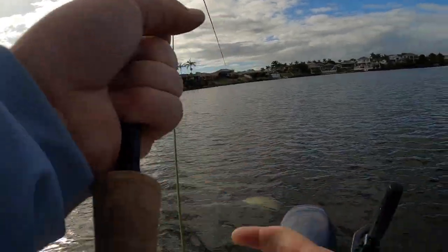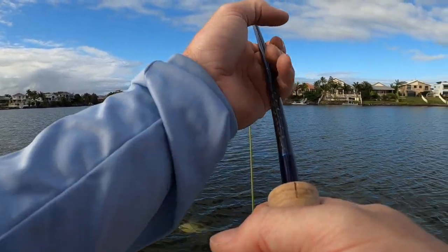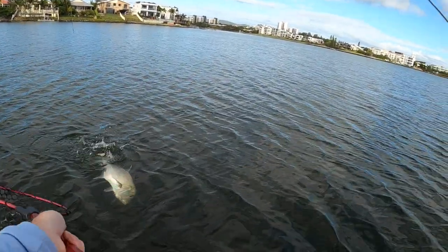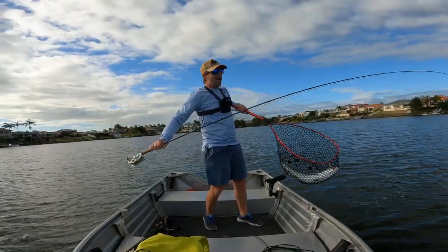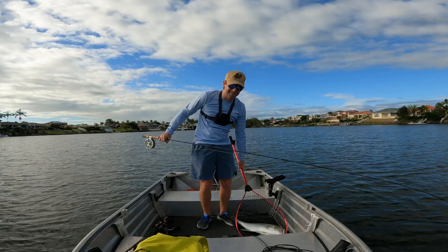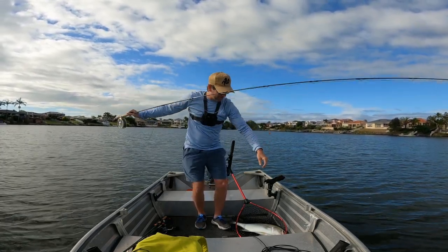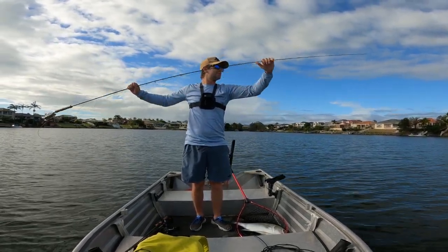Oh, get me at the back of the boat here. This is a ripper GT. Absolute ripper. Come on, mate. Oh, yes. Yes. Oh, my God. Yes. What a fish. Oh, this is just absolutely insane. What a ripper on fly. Oh my God, it does not get any better than that. That is just absolutely all time.